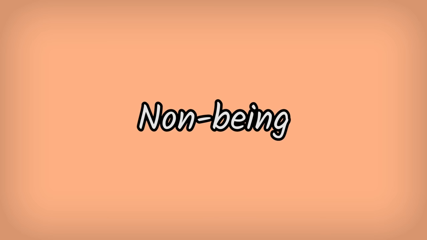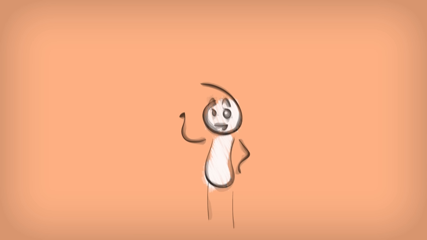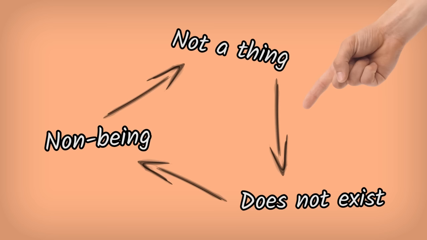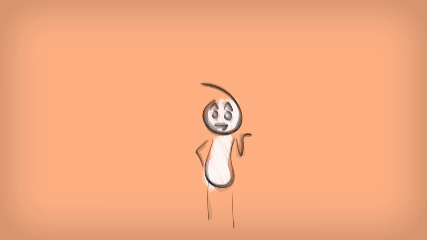So a non-being is something that isn't a thing. What's worse, it's a non-thing that doesn't even exist. So the only thing we can say about non-being is that it's nothing or a non-being. If that sounds like a circular definition here, that's because it is. Non-being is just a word. It doesn't relate to anything in the world by definition. But also not to any concept, except for itself. It's internally inconsistent. You can say nothing in the same way you can say square circle, and it means just as much. It's just a word.